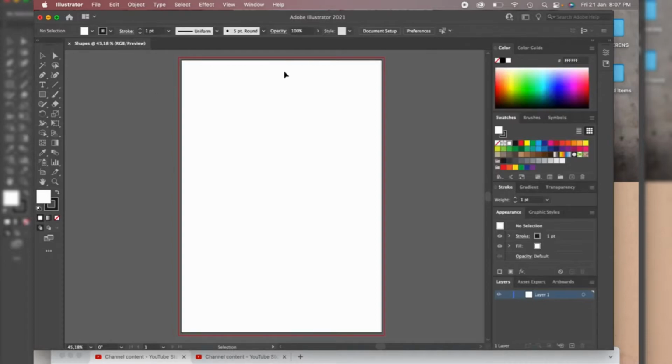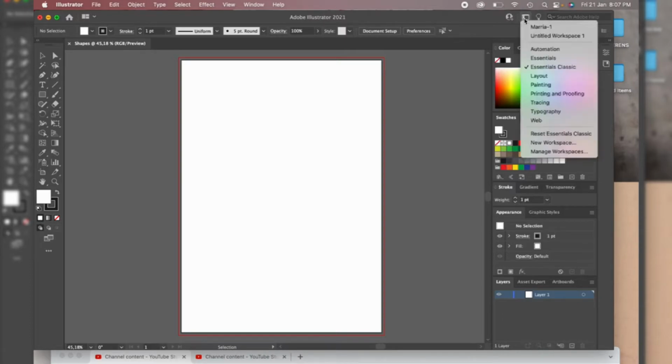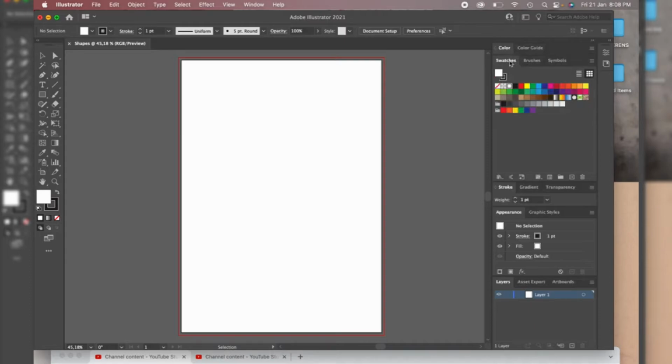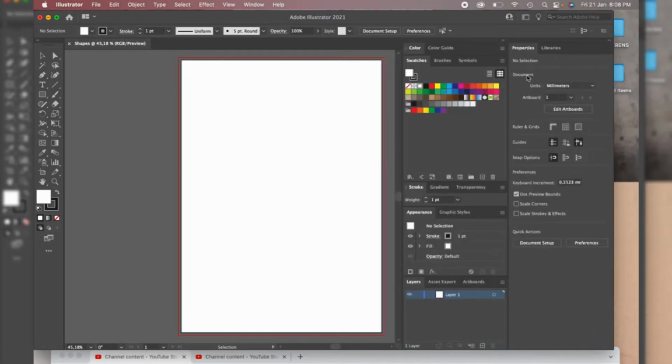And then here, if you cannot find the tools like this, you can go on the top and then Essentials Classic or Reset Essentials Classic. Okay, now here for example, the swatches, the stroke, the thickness of the lines that you are going to use. Also, library, properties.